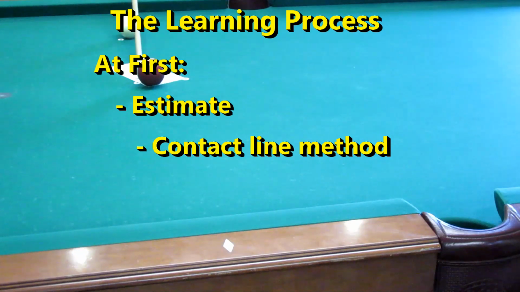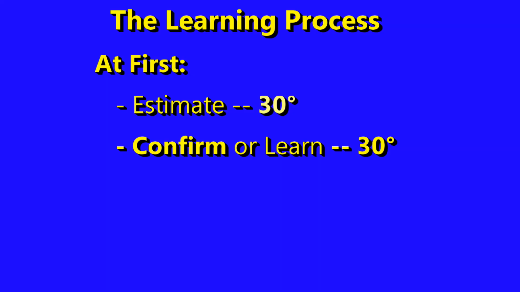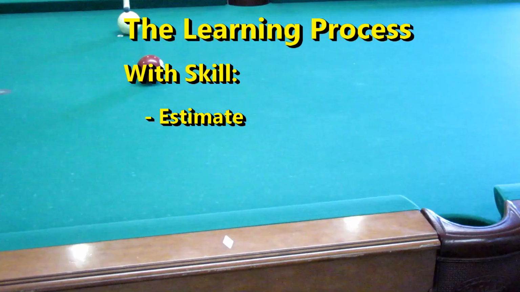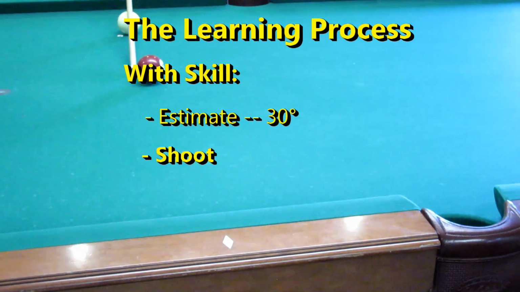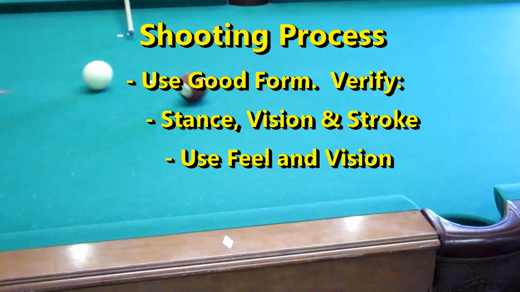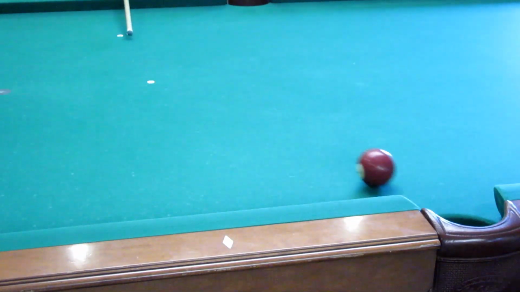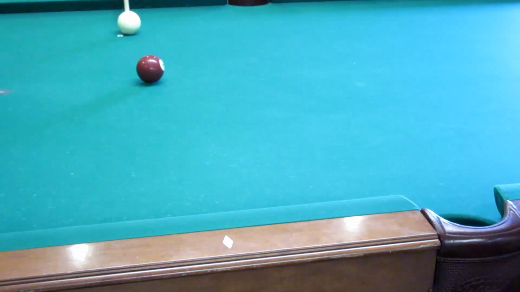The right way to estimate using the object ball contact point is to align it with the symmetrical cue ball contact point. That is 30 degrees. Once you've gained some skill, estimate the angle, then just shoot it. When shooting, as always, pay attention to mechanics and try to confirm the cue ball went where you aimed. This information is very helpful. If it all seems right and you make the shot, you've validated everything.